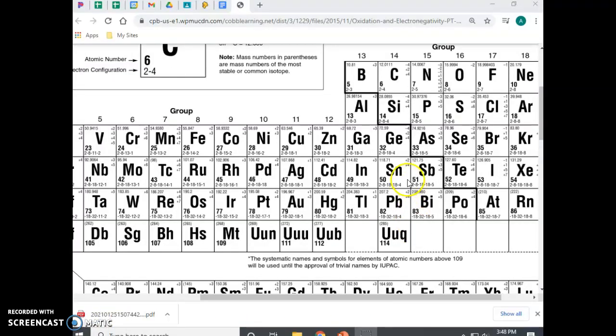Okay, so looking at our D block, we can see, and your periodic table may look a little bit different, but they have oxidation numbers here, often in the upper right. So iron can have a +2 or a +3, nickel, same thing, copper can have a +1 or a +2.